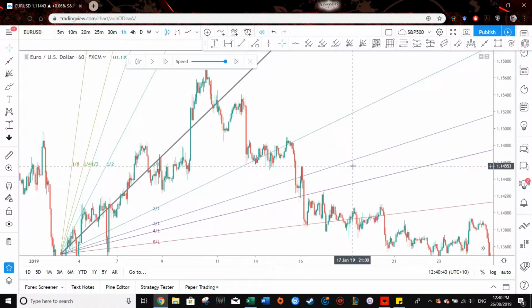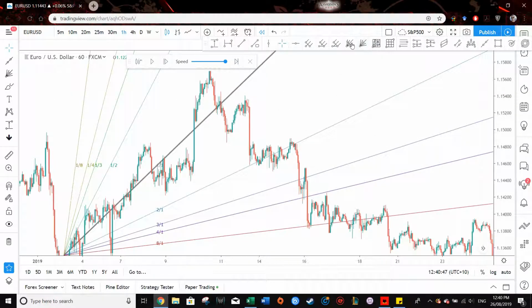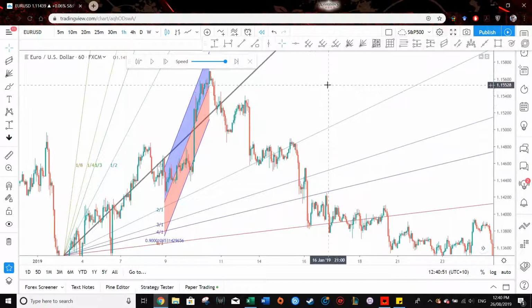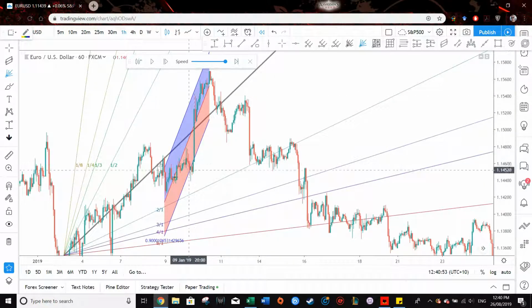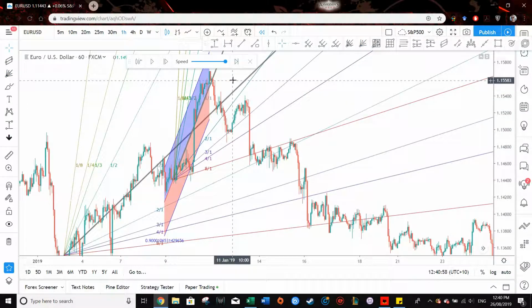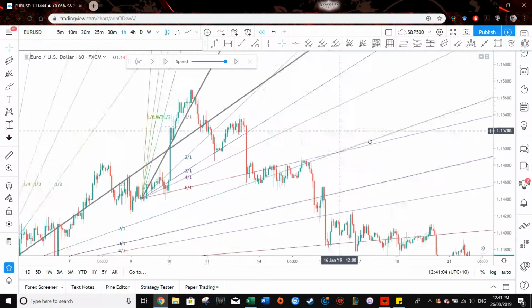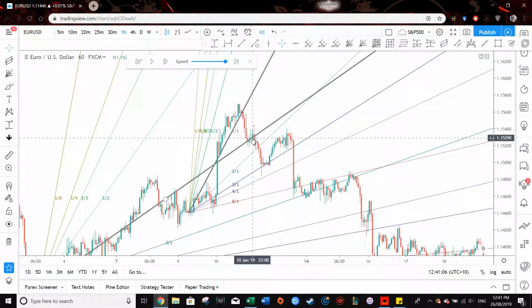My concern for not entering into this position here is because it's just too far away from the next line. Too much can happen. So you should really work between two lines. Exactly. But you can fix that. Yep. You can 100% fix this gap. And how we would fix that gap is just drawing in another fan. There's nothing wrong with just drawing in another fan. So our last touch was there. And just like that, you have more entry points. You have more points and you have a better idea.